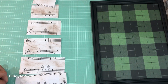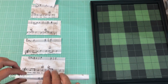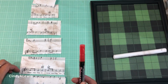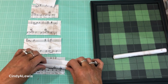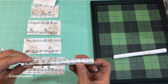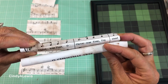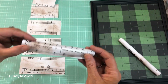And we'll see if we can fit it and it works just right. So that's the plan, and we're going to make all of our little rolls of our music, and I'm using a marker that I had on hand just to roll it. So basically it's just going to be a roll like this, and you want to make sure what shows is what you want to show on the music. So for this one, I want to try to get this "Oh Christmas Tree" to show so that it's like next to this, just like that. And so I'm going to go ahead and glue these down and get these rolled up, and then we'll put them onto the frame.